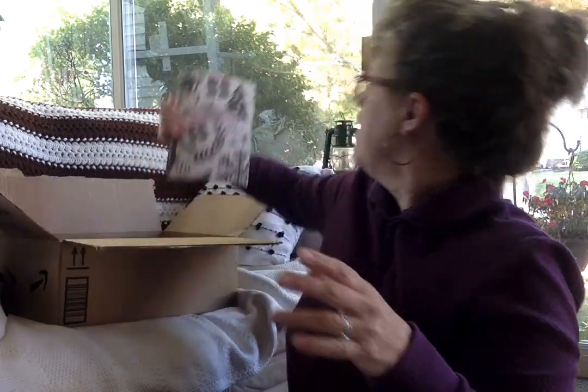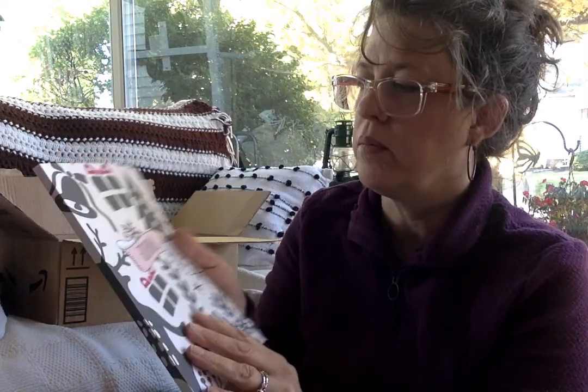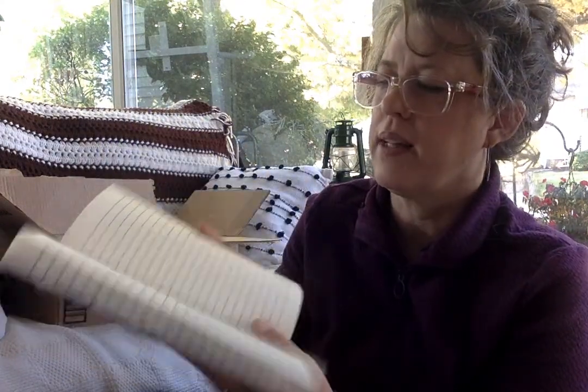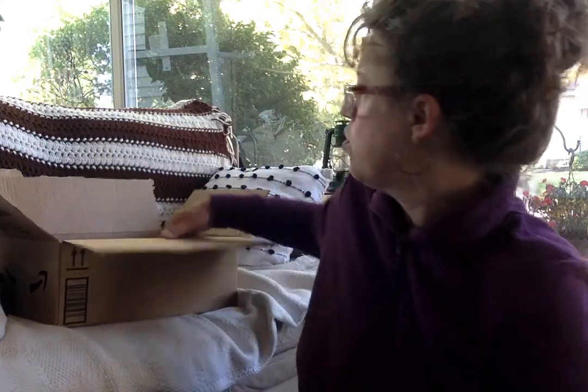Okay, so the next 3 books are for the Christmas holiday. Okay, yeah, this turned out cute. This is another one I titled Journal. It's got a fun, cartoonish, Christmassy look. Some reindeer and other things. So if you wanted to give somebody a gift, a journal, and you wanted something like this, they can use it for whatever. This would be really nice for teens or kids or anybody who likes that sort of style.